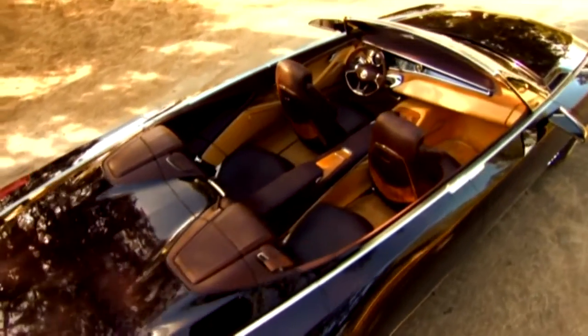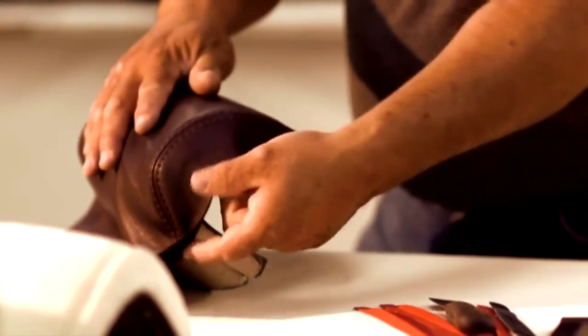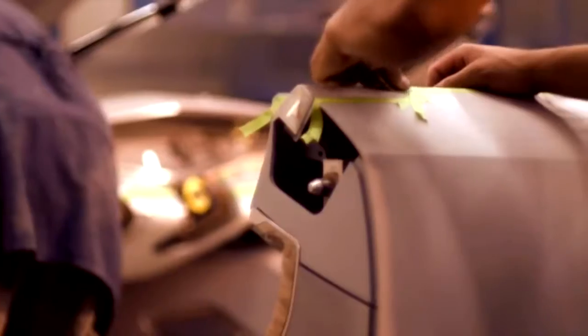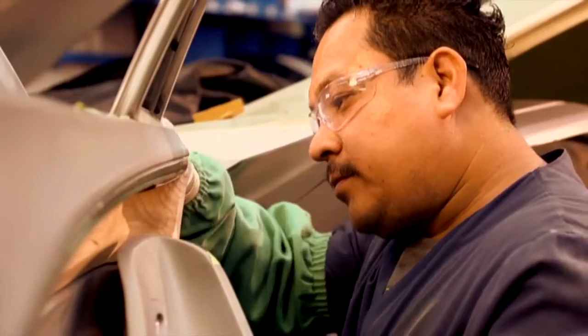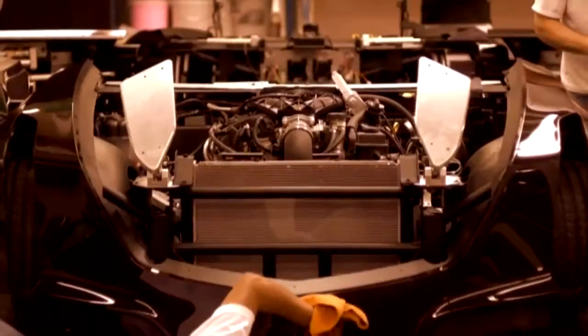We use a blend of fantastic progressive tools, but at the same time, we have a 300-year-old Spanish olive wood that's inside the car. We have beautiful leathers, and all this has been stitched and crafted together by hand. The craftsmanship and quality of handwork and the craftsman, that is what's important in a luxury experience in a luxury automobile.